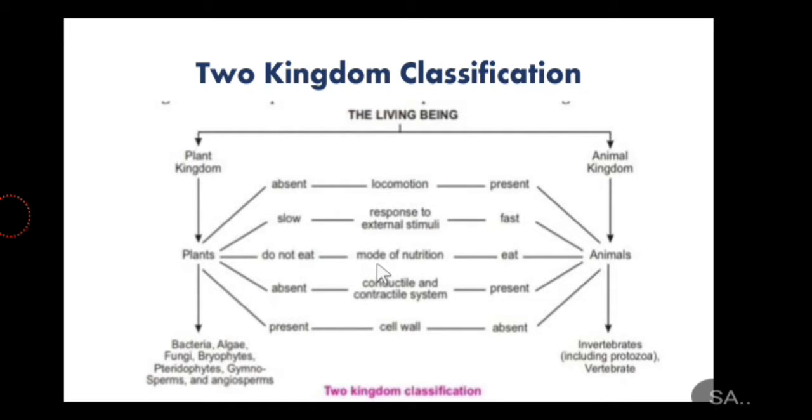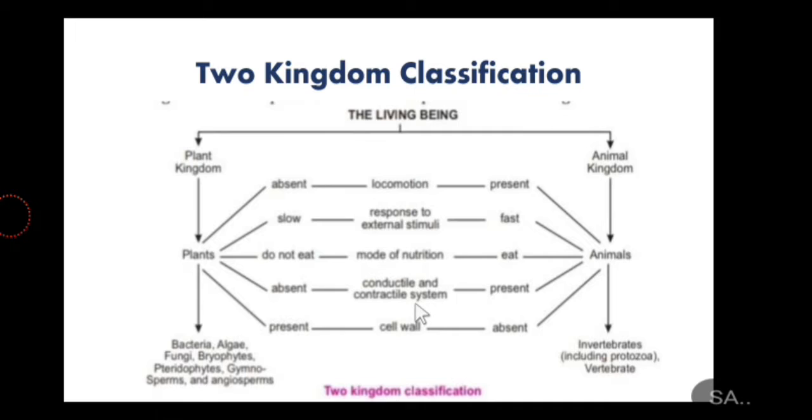Mode of nutrition. Like, you know, plants are autotrophs, so they do not have any food requirement, they do not eat the food physically, since they make it with the help of photosynthesis. So all those organisms that do not eat, they are known as plants, and they were categorized under the plant kingdom, while all those animals that feed by different modes, like, you know, that animals are heterotrophs. So the organisms that eat their food, they are known as animals, and they were categorized under the animal kingdom.